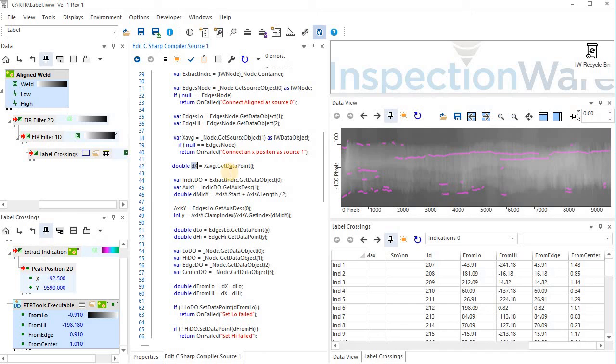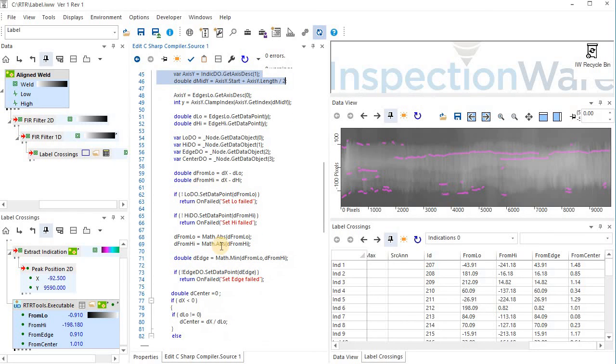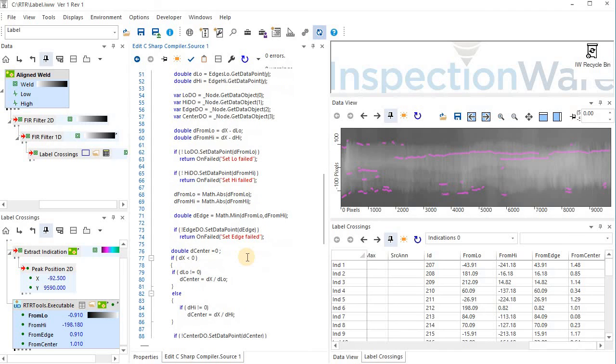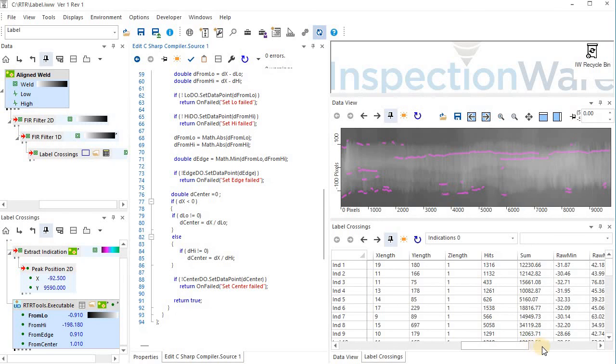We've looked at the axis here is what we're doing in this code. Then we pull out the high and low value and basically just do some math, subtract how far are you from the high edge, low edge. The edge is an absolute minimum of the absolute value. It's pretty straightforward math. But now we have a good idea in how far we are from the edges.